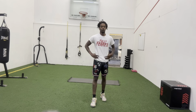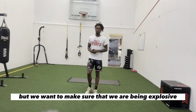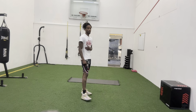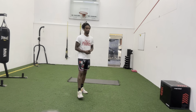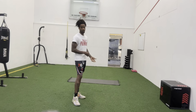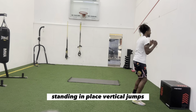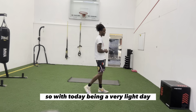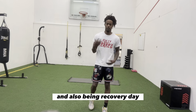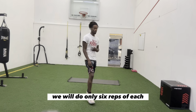The next thing we're going to get into, straight into it, because it's a very light day, but we want to make sure that we are being explosive. We have penultimate steps, box jumps. We will be doing a series of left-right gathering and also right-left gathering, and then finishing off with standing in place, vertical jumps. So with today being a very light day, and also being recovery day, we will do only 6 reps of each. Let's get into it.